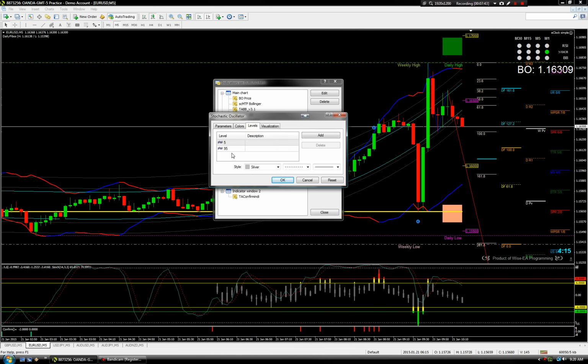Next one, SCMTF Bollingers. We did that. Bollingers are right here. They're the red and blue lines. Quite simply, it's the Bollinger Bands. It works exactly the same as TA2, so there's not too much to go over. Just make sure you use them the same way. They are part of your confluence. If they're breached, it's just another confluence reason.